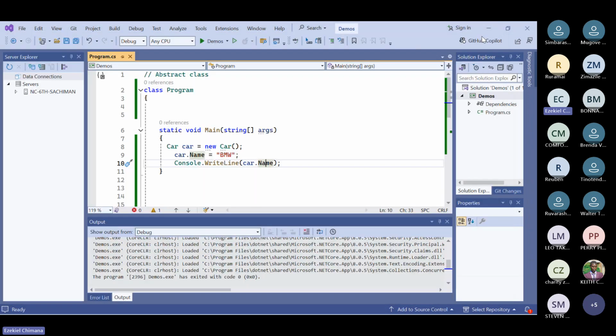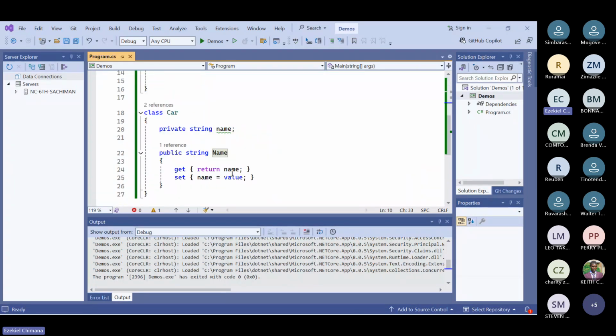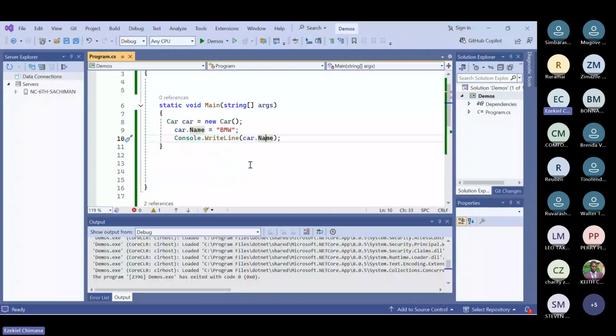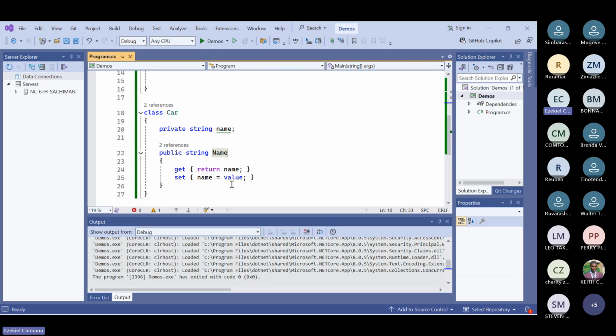So if you just say car.name without providing a value, it will call this get name there, and it will return the name there. That's why we have seen BMW there. But if you give a value there, it will automatically go and assign the value to what? To this name, this one, just like that. So that's what will be happening there with the property.